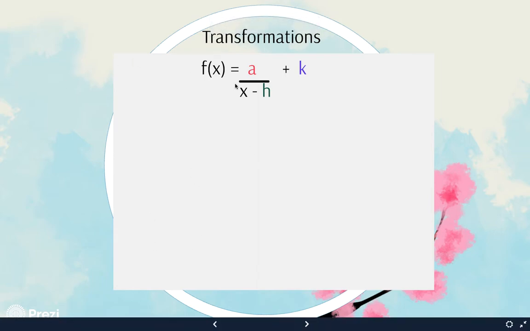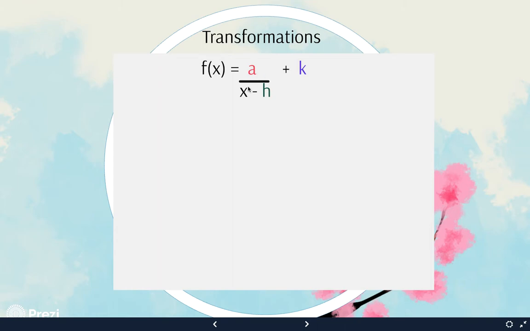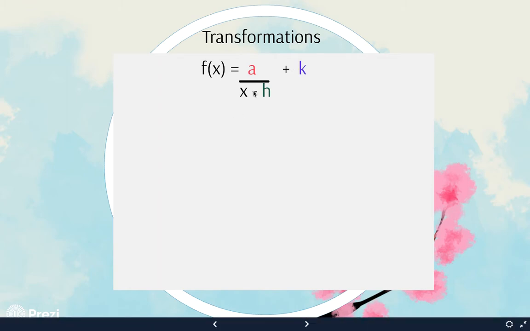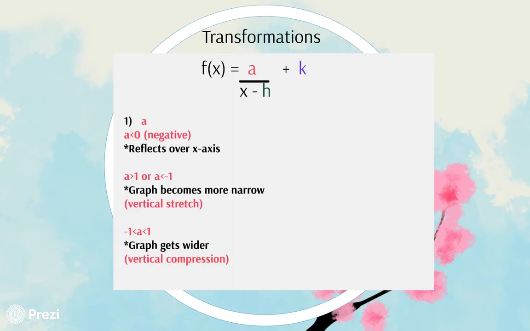Okay, anyway, so our a value is whatever the number is on top of our fraction, so the numerator is the a. The h is added or subtracted to the x in the denominator, and my k value is just added onto the end of the fraction. So it's kind of by itself, not really associated with the fraction. So what does the a value do, you guys? I already know you know. Okay, well this is what the a value does, which you've heard before, so it should be a review.